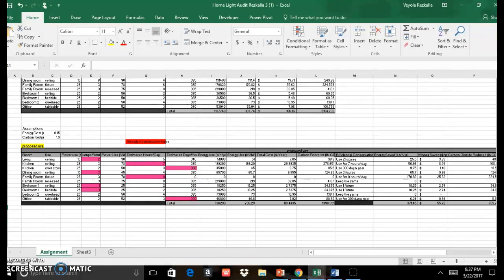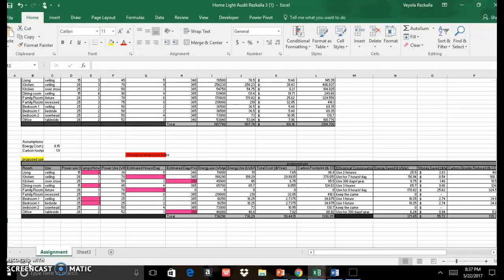So as you can see in this bottom chart, I made a few more proposals. With those proposals, I basically just wanted to reduce the number of lamps and fixtures that we had on during the day, or just simply reduce the number of hours they're used, or decrease the number of days that they're used for. I noticed in a couple of the rooms that the lights would just be on for multiple hours without much use, where people just wouldn't even be staying, and they would just be on for no purpose really. So that clearly was a red flag, and that was one of the reasons why I wanted to reduce the number of hours that we had those lights on for, or just how many fixtures in general we had.